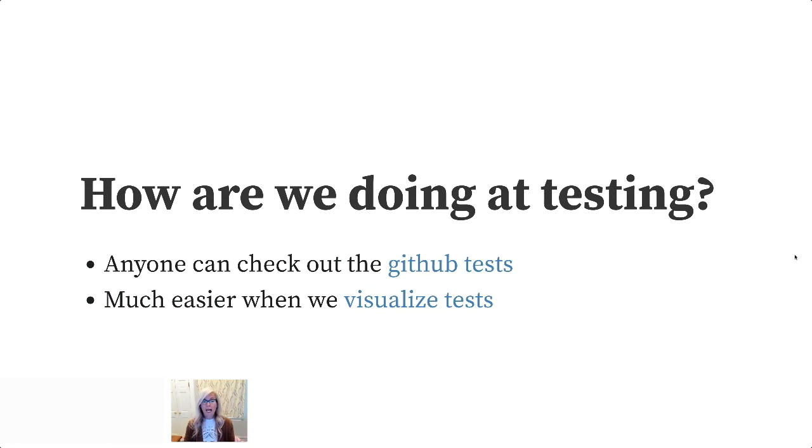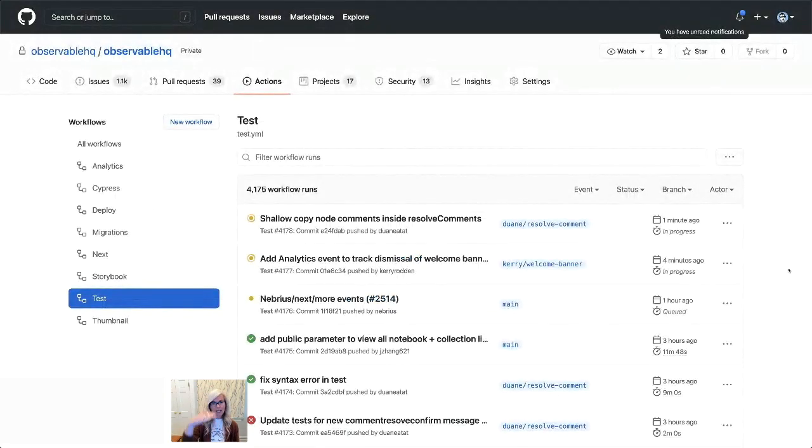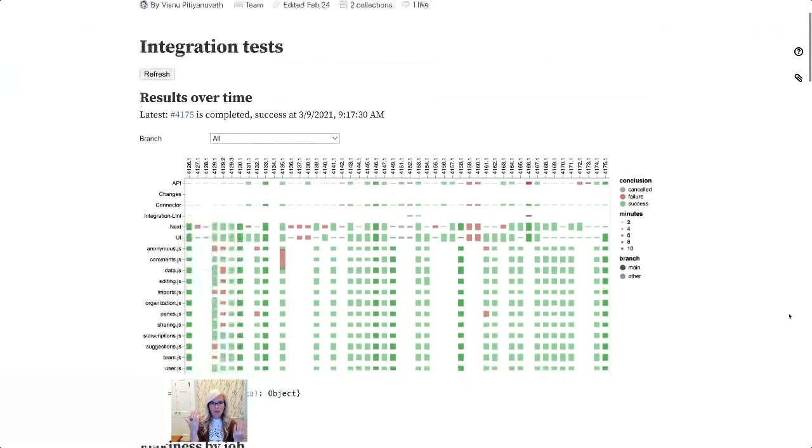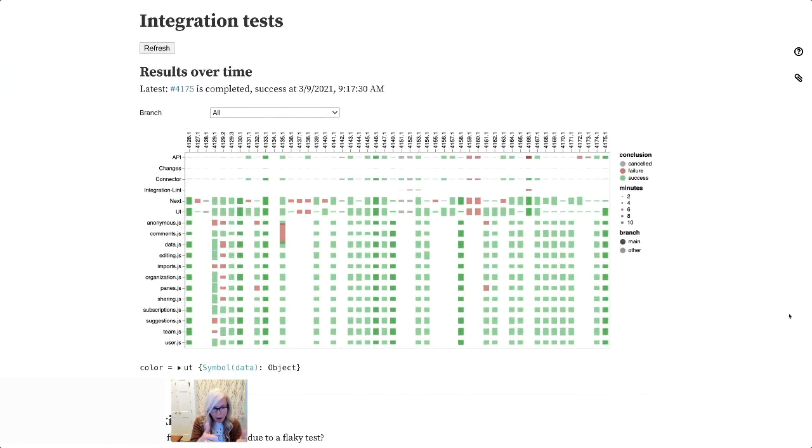Okay, so Visnu before, he showed tests. Everyone at Observable is on call. We share responsibilities for prod on call. And so we're always trying to deploy as soon as things are ready, but sometimes things go wrong, right? So we have to figure out what's going on. And as Visnu showed, you can go check out that list, that table. It's super helpful to see what's going on with testing. But the thing about visualization is it's so intuitive. When you see, you can narrow in and prioritize where you're going to look. What you see first of all, and then what you actually take action on.